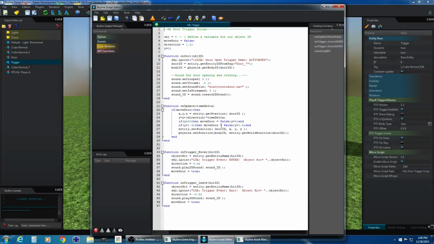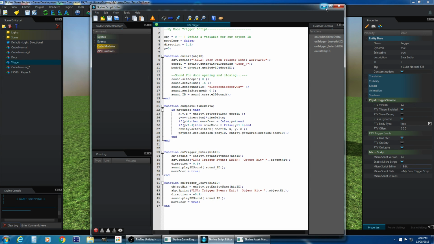We'll kind of go over it a little bit so that you can understand a little bit about what's going on. On initiation, we just have it where we're having a door ID here. This just prints that it's activated. It prints it down here in this SkyLine console. It'll let you know that it's activated and that it's working. So as I'm playing it and stuff, you can watch down here and you can see the things that are happening down here.